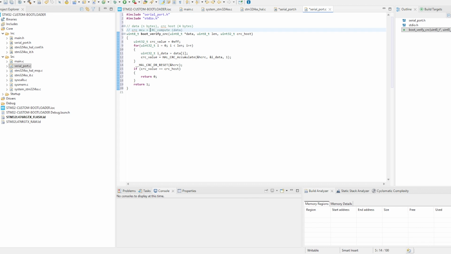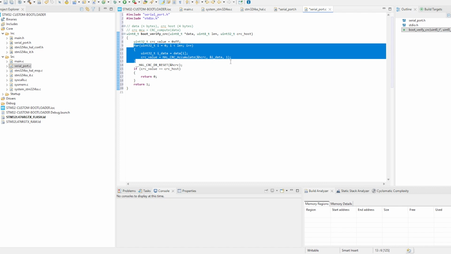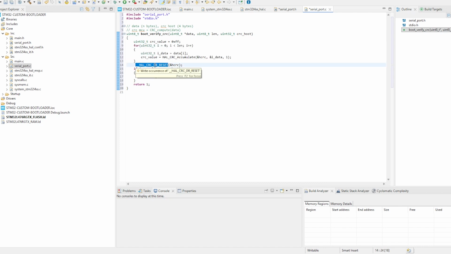This is of course pseudocode. This is the whole for loop, let's say. And then we do reset because we will compute CRC again later. So we need to reset the peripheral basically.